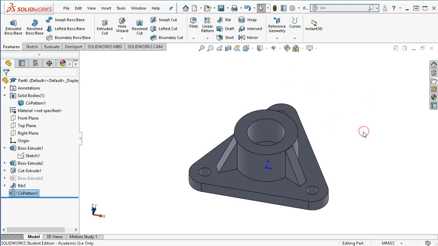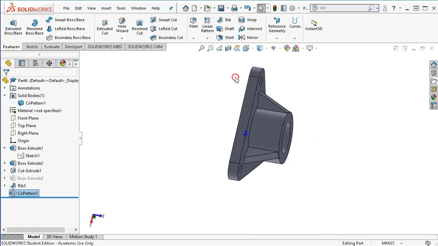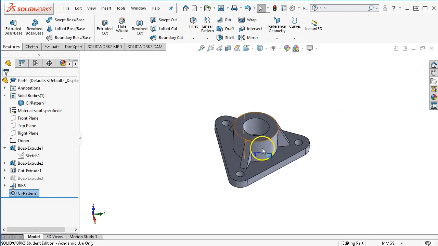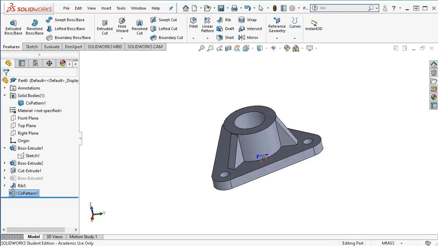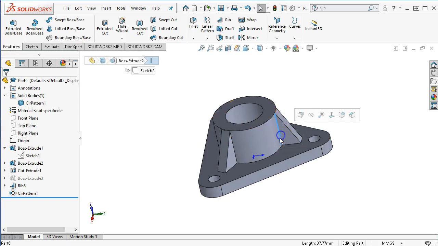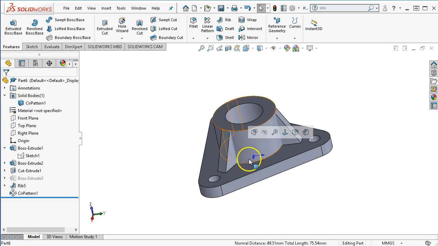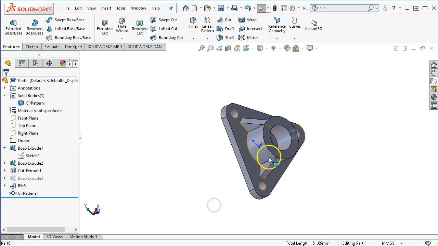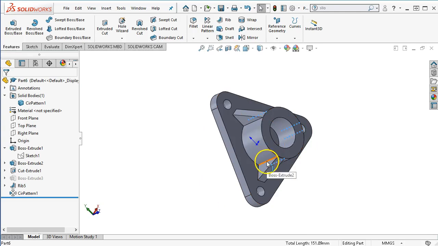So it's a clean looking rib, but manufacturing wise, it's kind of a pain. Right? We'd have to set up on an angle and do the blends, bringing this down after we remove the material. At the very least, if we're going to stay with this geometry, then we need to put a generous radius so that we can machine. If this is a casting and all of this is rough cast and not going to have any finished machining to it, then we kind of sort of don't care. You know, it can stay with the sharps or whatever's in the pattern that was used to make the casting.